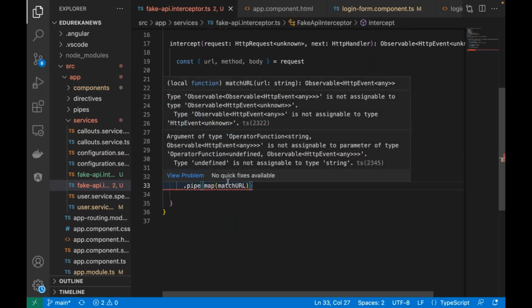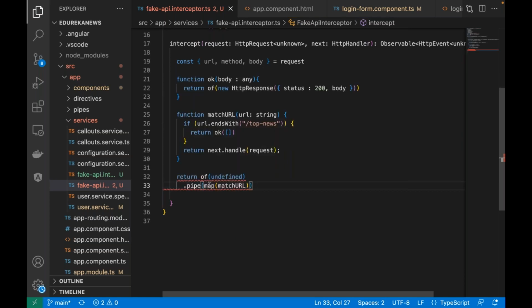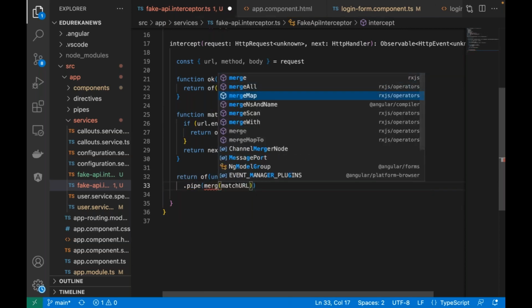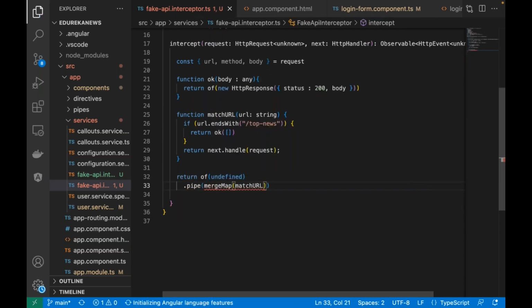Okay, so now we are getting an error. One second. We need to use this.